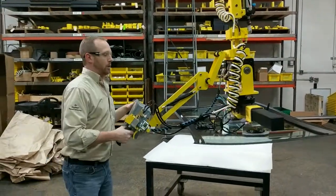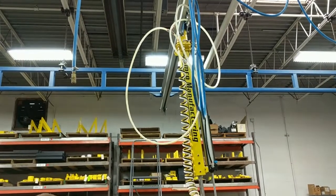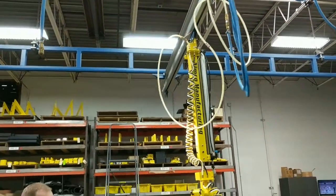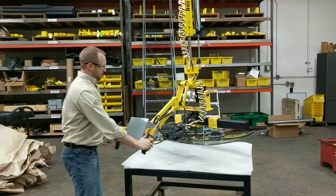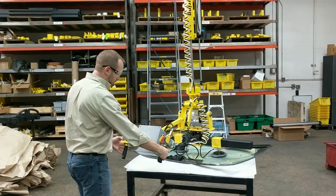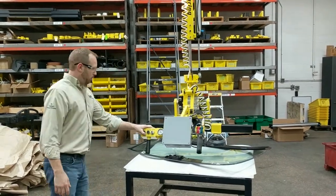This is on a single point torque arm, so we can raise and lower this up and down, move it X and Y on the bridge crane. Now to release, the vacuum off button will not work until you pull the common trigger at the same time. You'll set the part into the rack, pull the common trigger, hold the clamp, vacuum off in this case, and release the tool from the part.